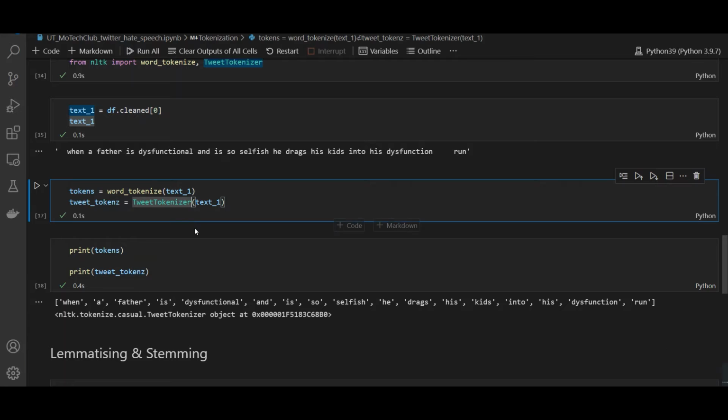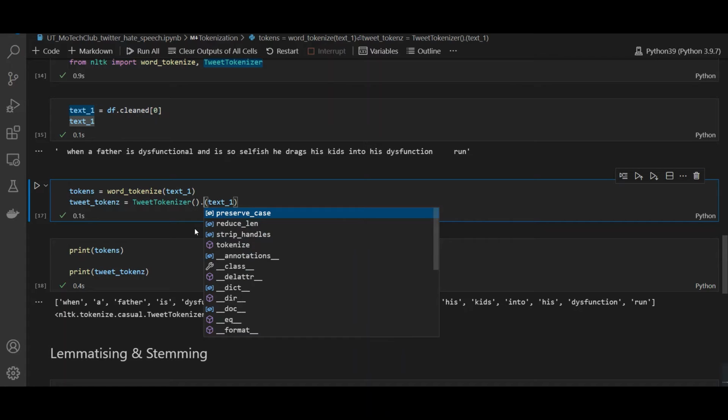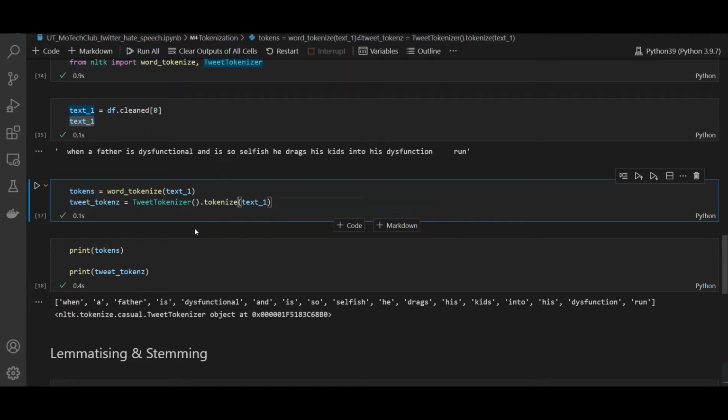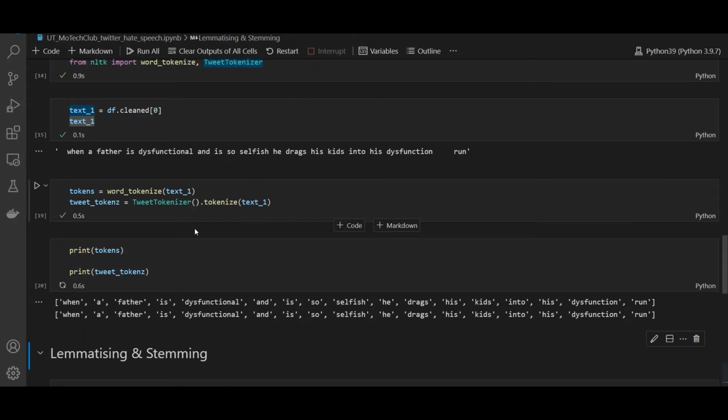I think here I should use something like this. Yeah, that's it. These are the tokens, the normal tokenization, and the second one is the tweet tokens. Let's see if there is a difference.